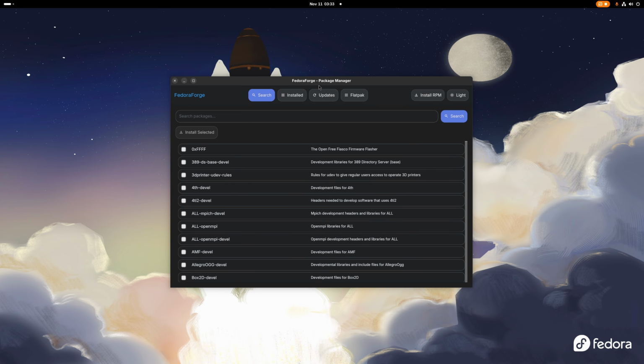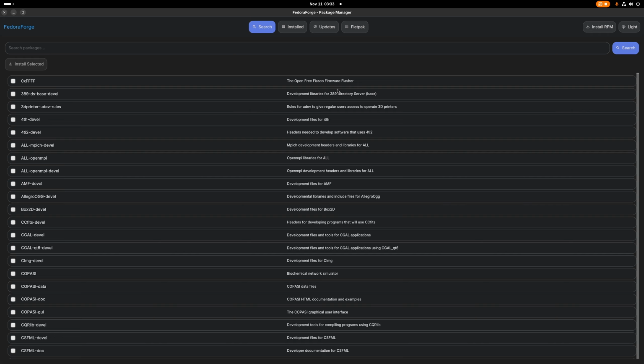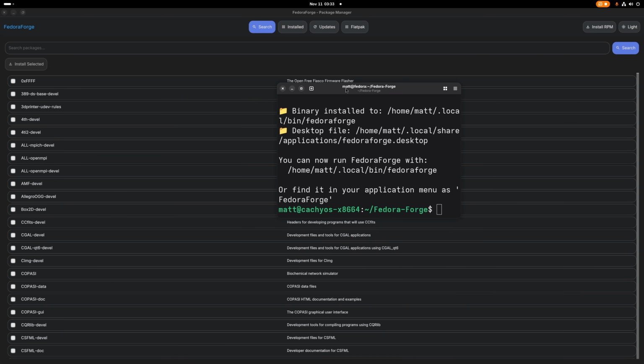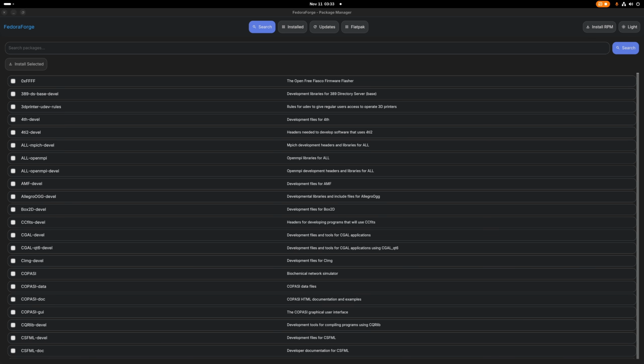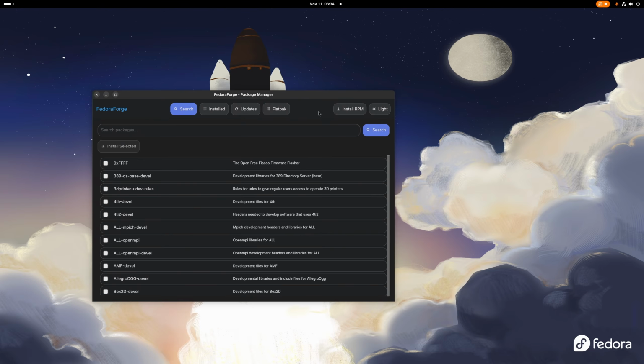So here's what we're going to do. Right now, it's not complete, not by a long shot. I still need to add a repo manager to deal with COPR. So for that, we're going to have to use this. And I'm going to be setting up my dark material shell. So I don't like using GNOME anymore. I can't stand it. It drives me absolutely nuts.